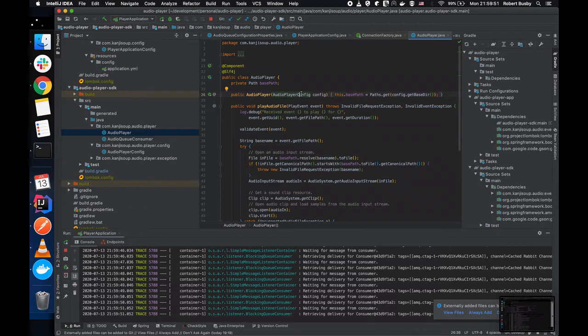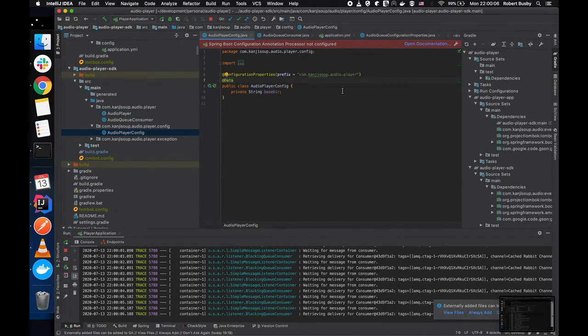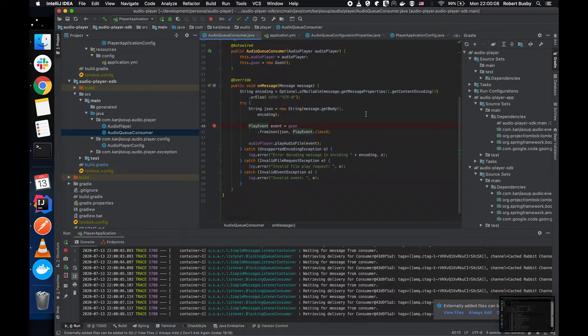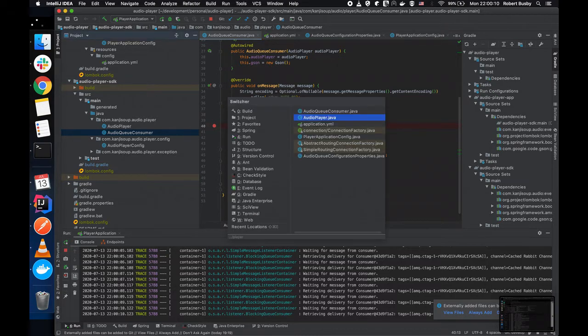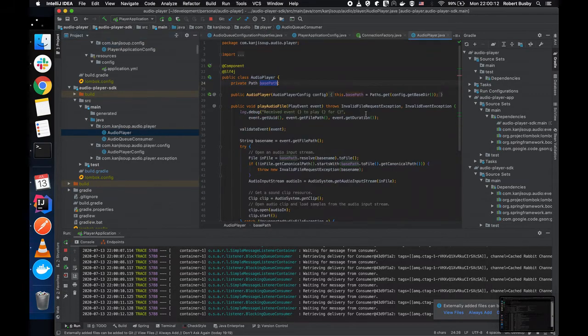And then it'll get injected into here as a dependency of this audio player, and it'll use that to determine the base path. So this base path is going to be the root directory from which it plays audio files, pardon my switching. So it's not going to play any audio files anywhere else.